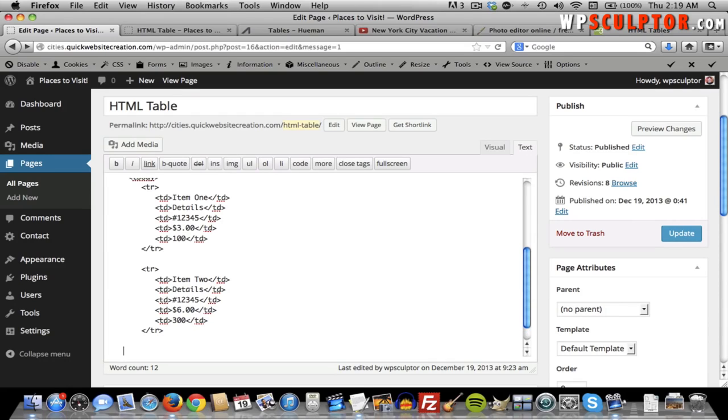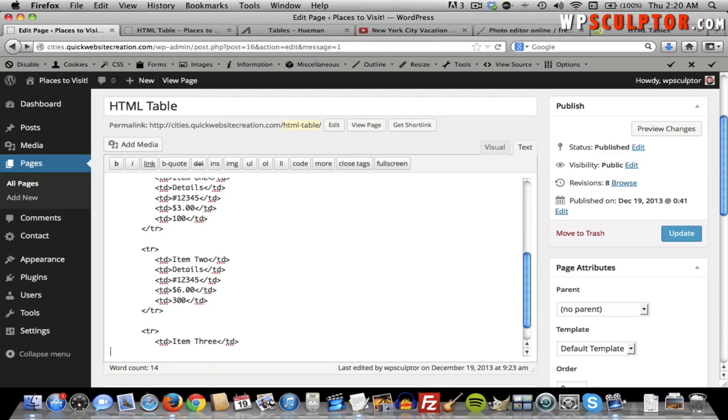And actually we're going to space down one more to keep those separated. Alright, and then we're going to have an opening table row tag. Hit enter and then space over. And then we're going to have our table data tag opening. And we're going to name this one item 3. Hopefully you're seeing the symmetry here. Closing table data tag. Enter, space over. And we're going to call this one details because that's what the others are calling theirs. Closing table data tag, excuse me.